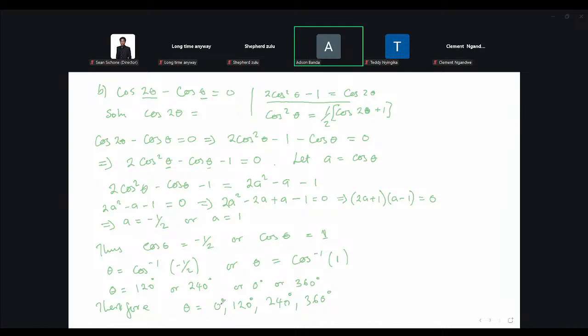Is there any question on this? Yes, please. Is it okay if you solve the quadratic equation without letting A be equal to cos theta? If you solve it direct? Yes, you can solve it direct. There's no problem. But I wanted you to see it as a quadratic equation. I don't know whether all of you saw this as a quadratic equation when you were at this stage. Okay, any other question or clarification?